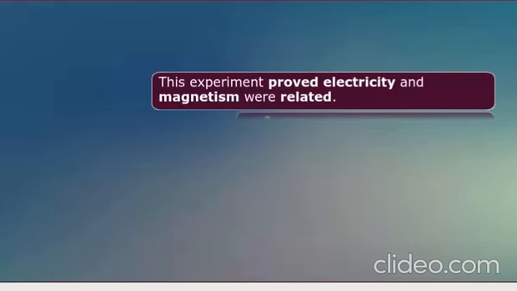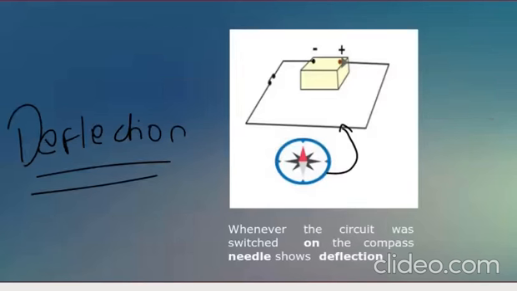So what did it prove? What was the observation with this accidental activity? The observation was that electricity and magnetism are interrelated to each other. Electricity and magnetism had some relation. The needle works on the Earth's magnetic force, but it changed the deflection. It changed the angle. It deflected. Why?